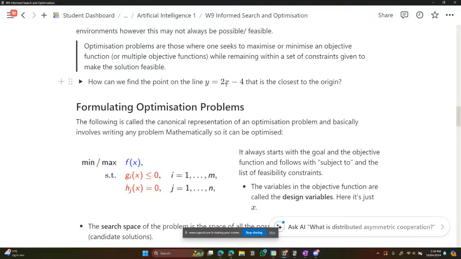That's the Euclidean distance. However, our search space is only this line here because any other point could be closer to 0. There definitely are loads of points closer to 0 than the optimal one we got for this. However, they won't be allowed by the constraints, so there's no point looking at them. Therefore, the search space is all the values of x that we are allowed based on the constraints.